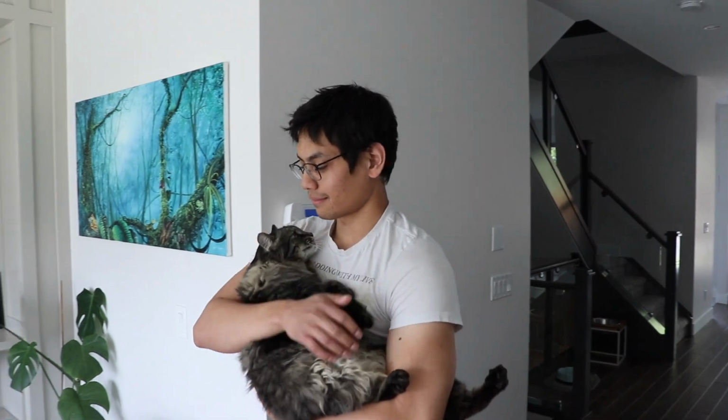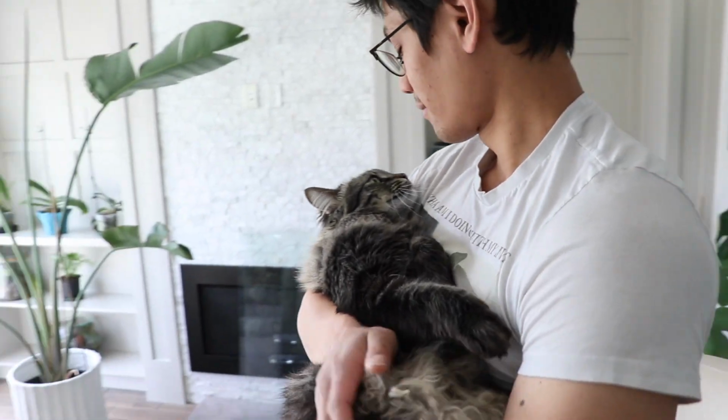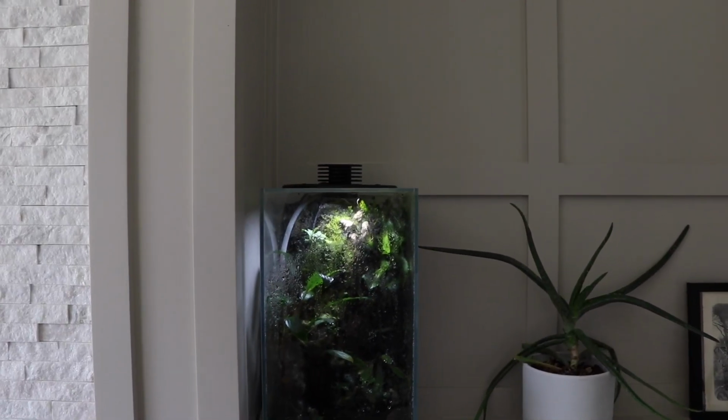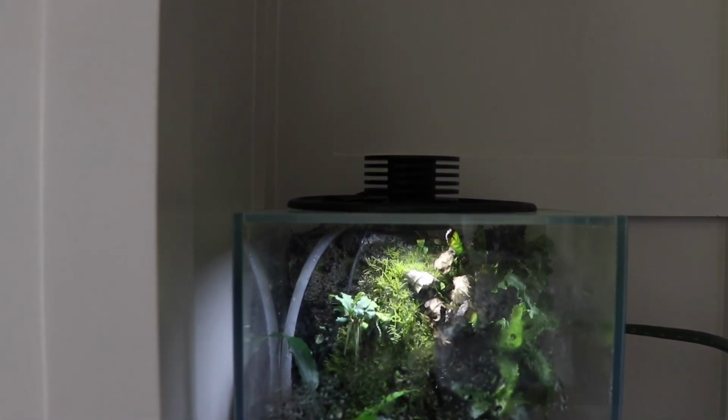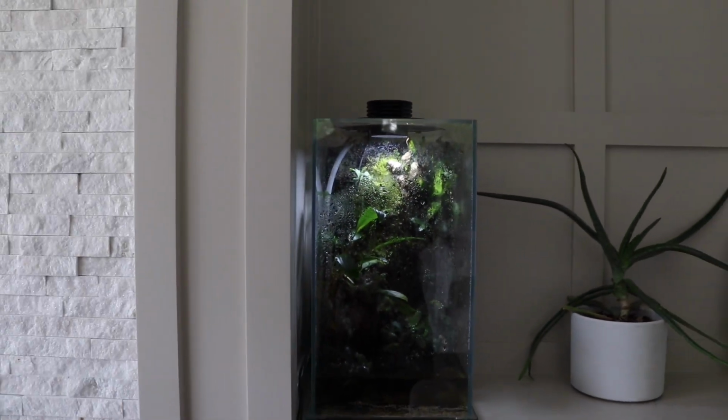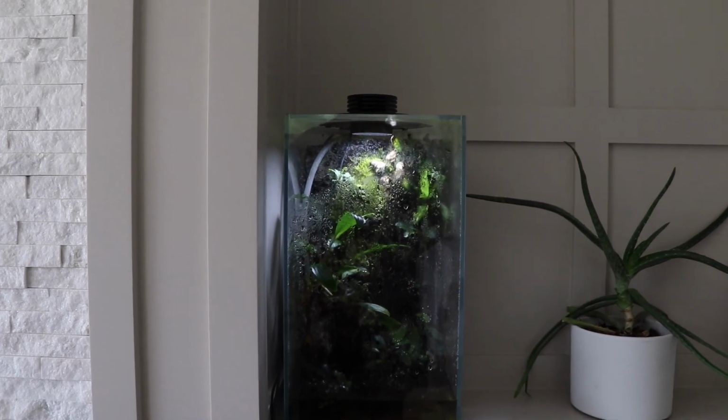But before we get into that, I have to show you guys the decor around this terrarium because it's almost as nice as the terrarium itself. Starting with this beautiful trickling waterfall style vivarium built with entirely native plants from Borneo. Essentially, this terrarium is a Borneo biotope waterfall terrarium. What a mouthful that is.